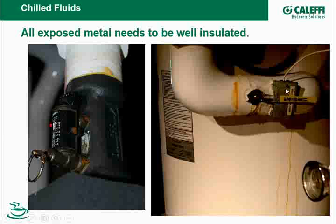And obviously that's touching the pipe, which has chilled water going through it, so that whole metal box is going to rust, and it's sweating, and it's condensing from the temperature difference between the ambient temperature and also the temperature going through there. And you can see the same thing here on that ball handle. And that's a hard detail to do, like I showed you earlier. You want to have access to this handle if you have to turn this off to service a pump or a component that might be downstream. So, it's a little tricky to insulate that, especially on chilled water.